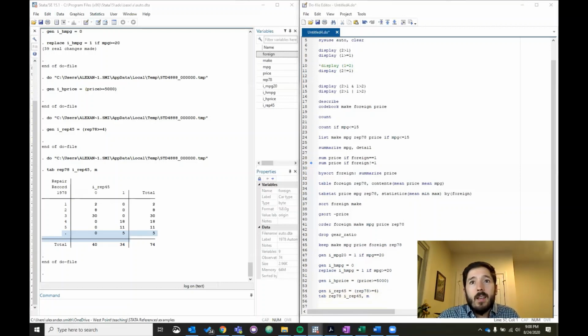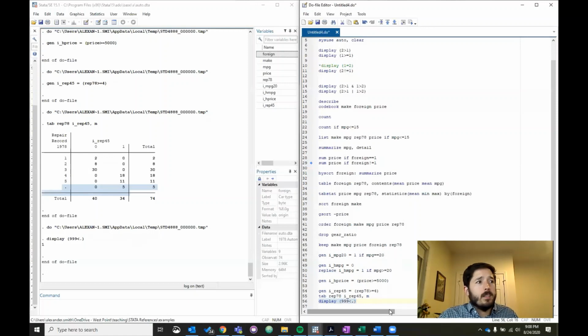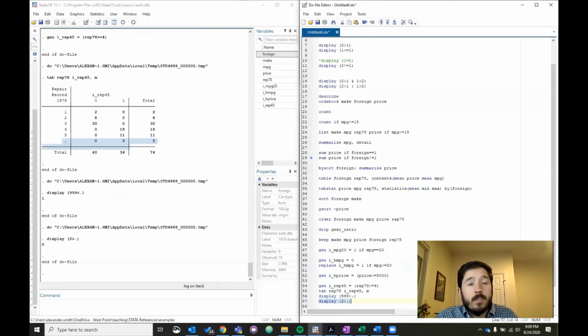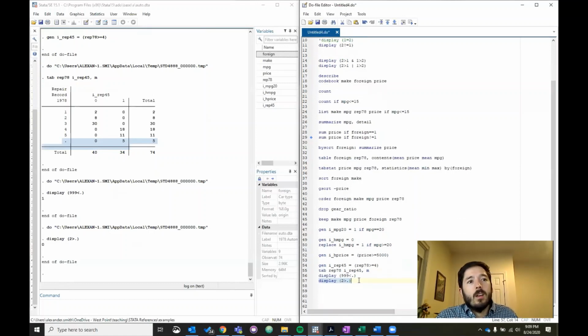We can see that if we just do something silly like this, we're saying, hey, STATA, is missing greater than 999, and STATA says yes. That's why that's throwing this off. And we can say, STATA, is 2 greater than missing, and STATA says no, 2 is not greater than missing.